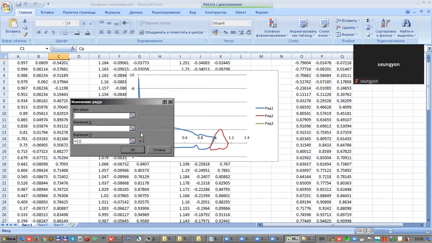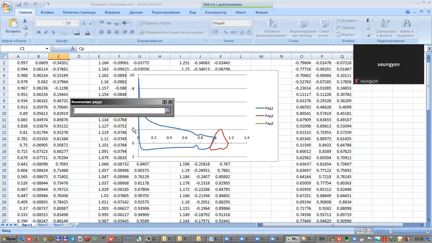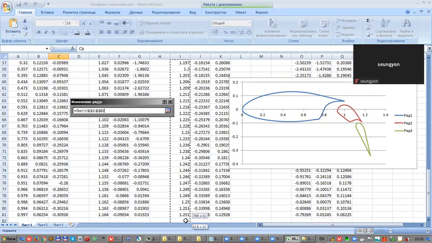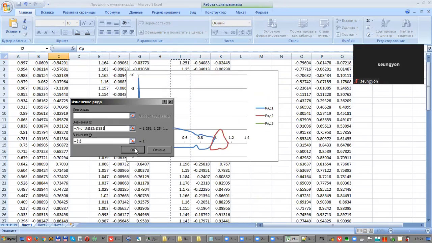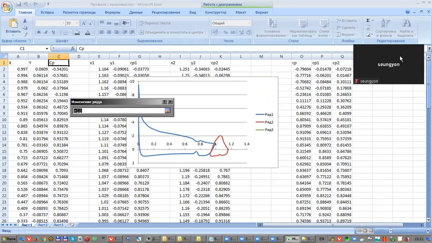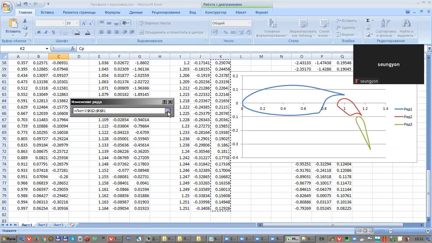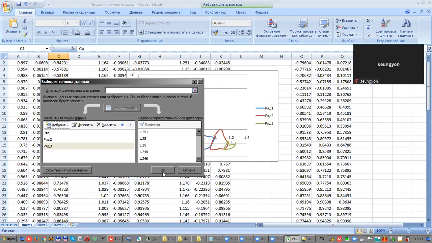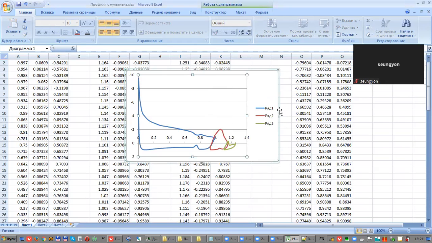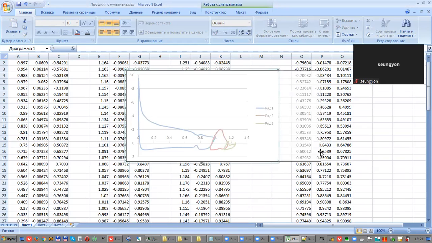And I have a data for different angle of attack in last three columns for small angle of attack, and this for big angle of attack, as I remember 12 and 6.